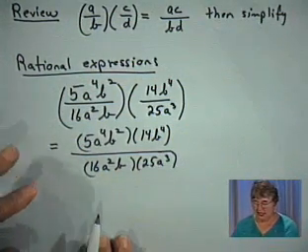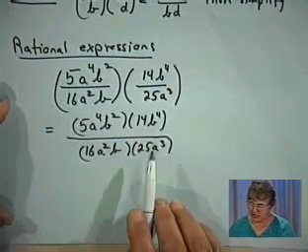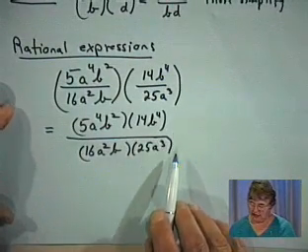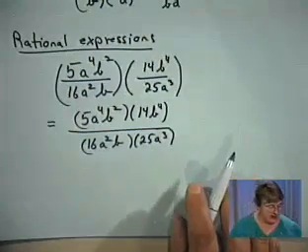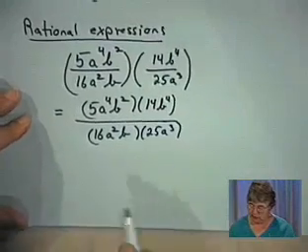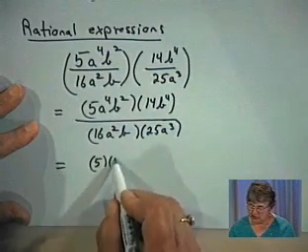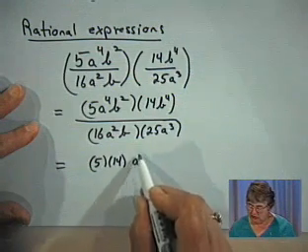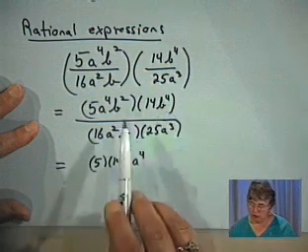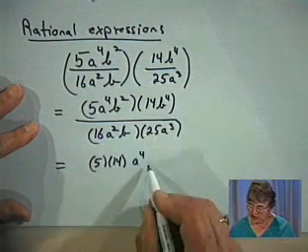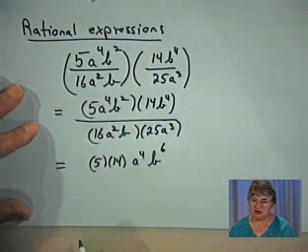And there are many different ways of continuing with a problem like this. One way is to try to express both the numerator and denominator in a little easier way so that we can then look at the factors that are common to both of them. So let's express the numerator as 5 times 14 times a to the fourth, but let's combine the b squared times b to the fourth. We're multiplying numbers with the same base, so we add the exponents, and so that is b to the 2 plus 4, which would give us a b to the sixth.